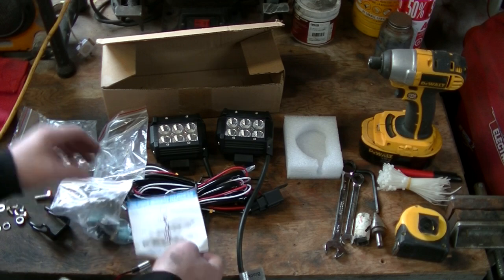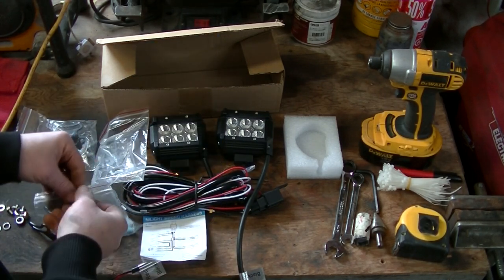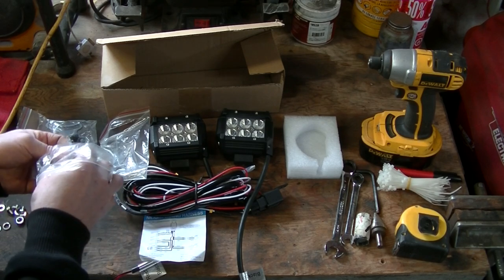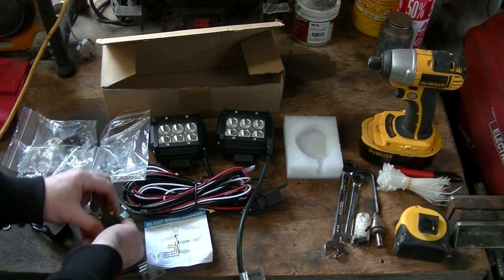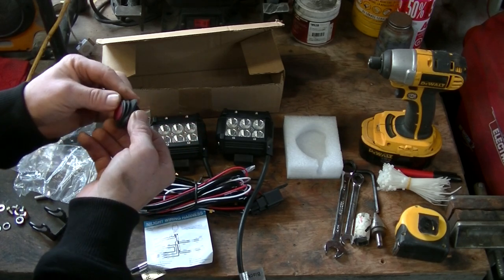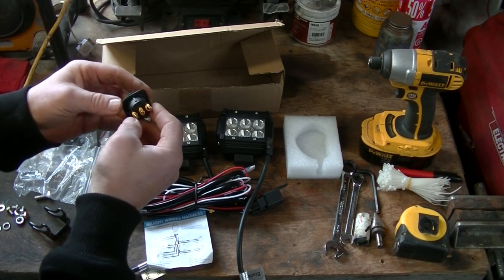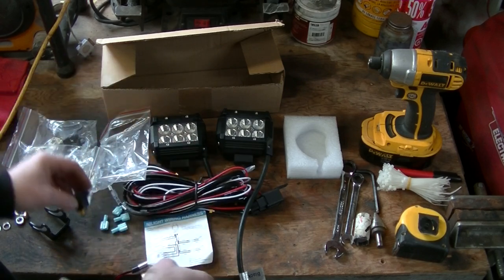Included with the wiring harness was this little wiring diagram here, and some quick connect spade terminals, 4 of them in fact. And this nifty little switch, which has a rubber boot around it, which will hopefully help keep some of the elements out of it. And I'm kind of thinking it's a lit switch based on the fact that it has 3 terminals on it instead of 2.